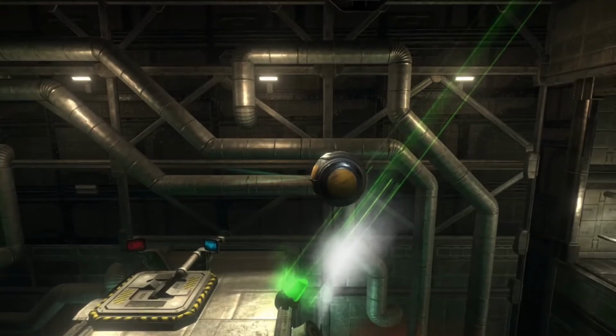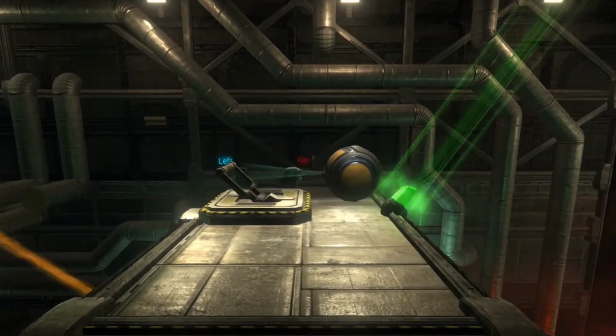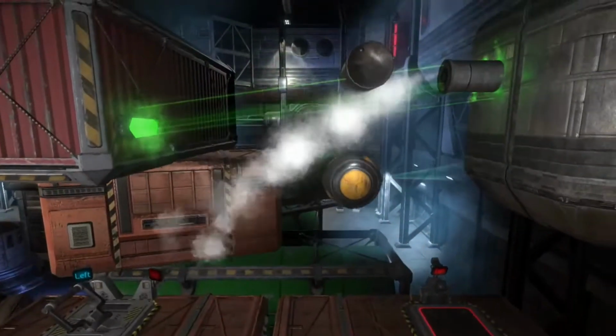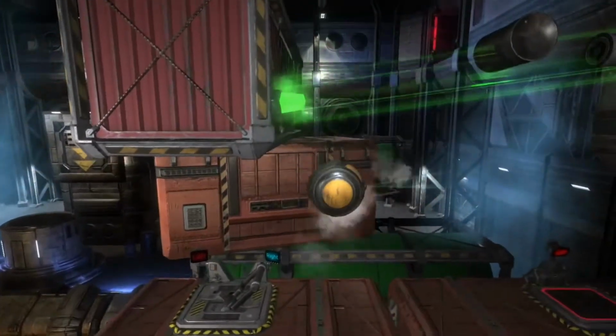So unlike the others, most of the time you will try to avoid a sticky beam or cut its fog supply. Here the goal is to free the barrel from the beam.